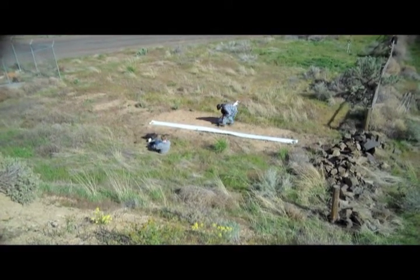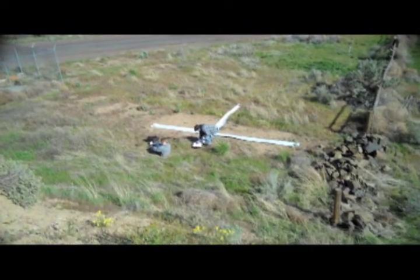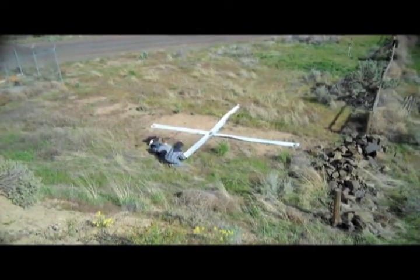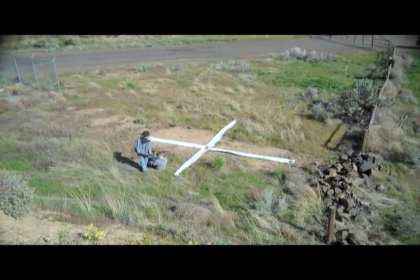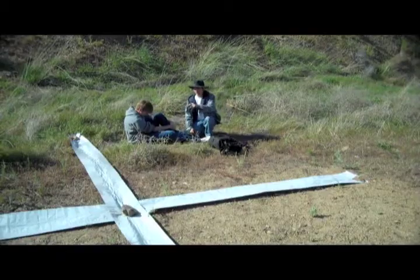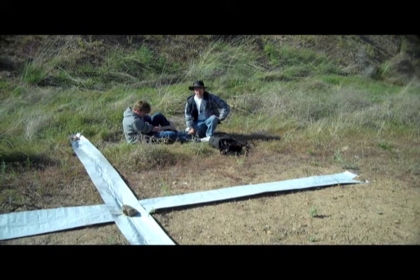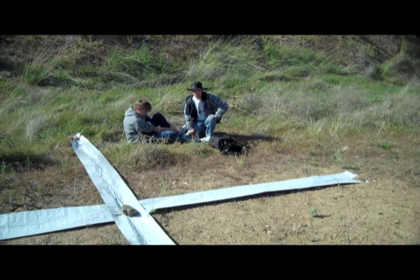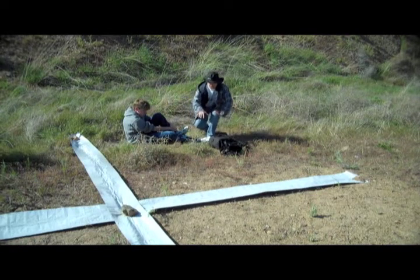Once you've placed an emergency marker, be sure you stay there and don't move it. Emergency markers can be used for injuries where you need help getting out, or if you get lost and time's running down and you need help getting back because of that. Once you've deployed the marker, we have an airplane in the air during the whole geocaching event. And they'll see that and radio the coordinates in to a team that can come out and render assistance. So once the marker is deployed, stay with it.